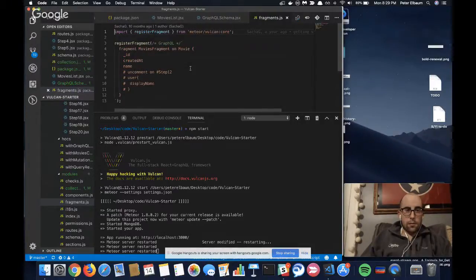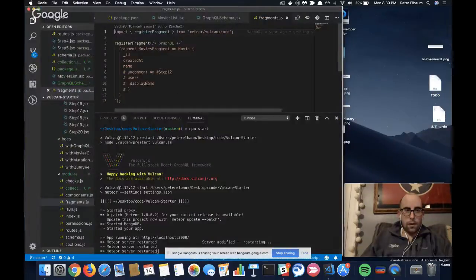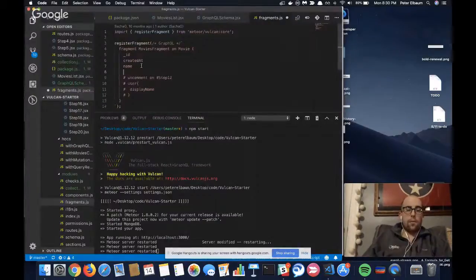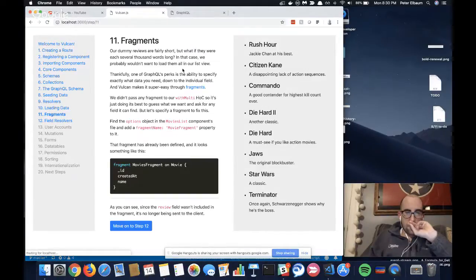Comment on step 12, that's our next step. Since the review field wasn't included in the fragment, it's no longer being sent to the client. But if we add it, will it come back? Yeah. Okay.